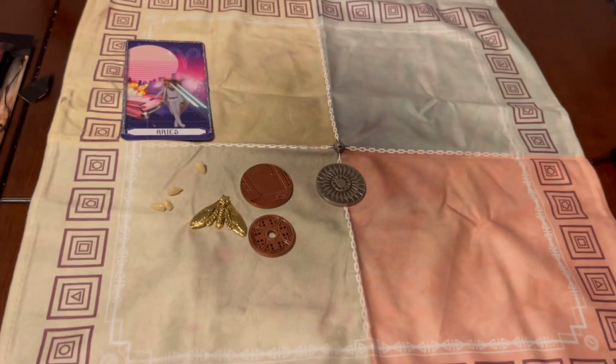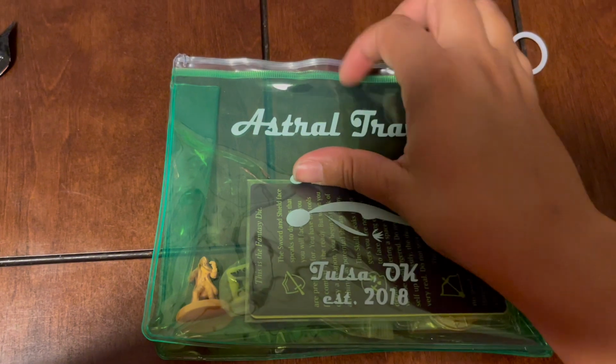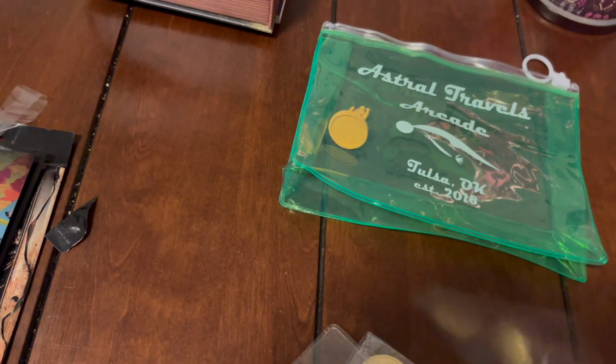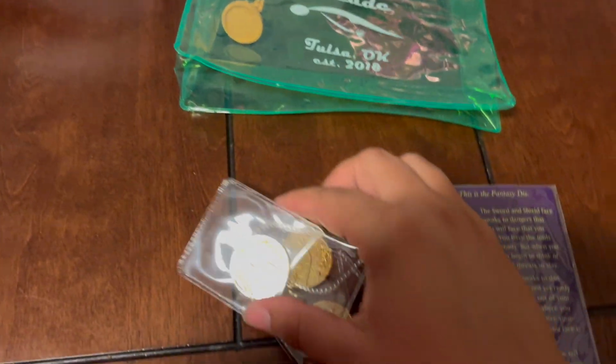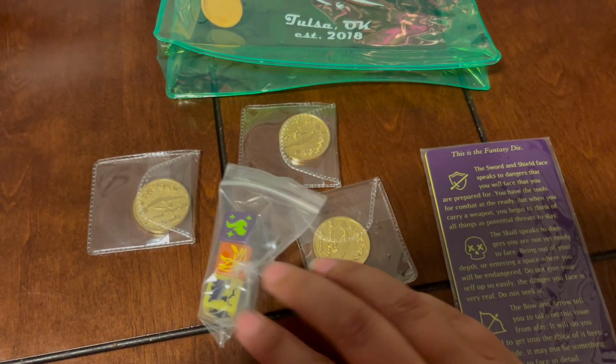So I love it. Okay, this is the third bag. It is cheapy. I zipped it and unzipped it because this was not staying zipped. It wasn't even zipped when I got it, so I zipped it to unzip it, if that makes sense. Okay, I can't get the last thing out of there, but that's the little guy. Okay, I want to open all these so we can look at them too. And it comes with the dice.